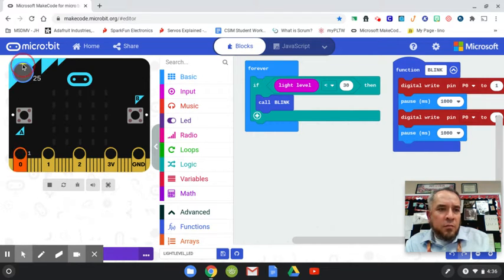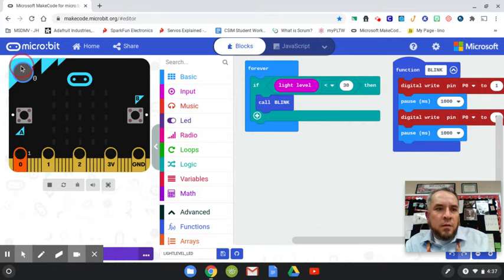Let's drag it back to, we have more light in the room. We turn the lights on in the room. It should stop. And it does. It's just 0 to 0. Our pin 0 to 0. If it's less than 30, it should go 0 to 1, causing a blink. 0 to 1, back to 0.